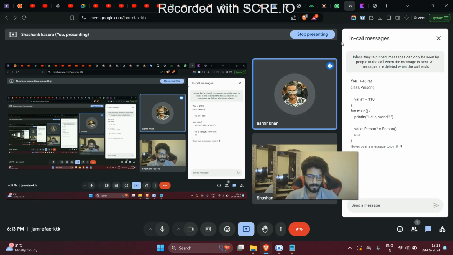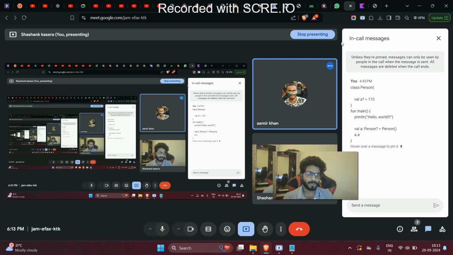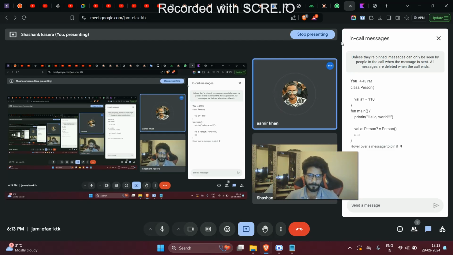How many types of scope are there in coroutines? We have coroutine scope, then we have lifecycle scope, view model scope. Any other?